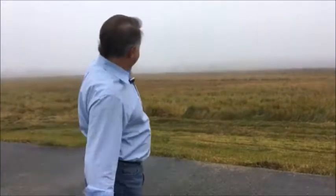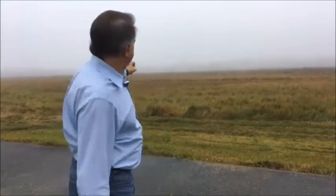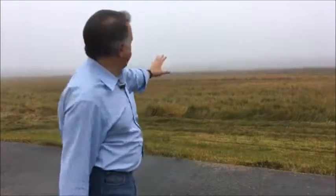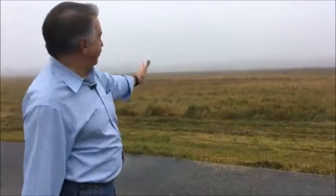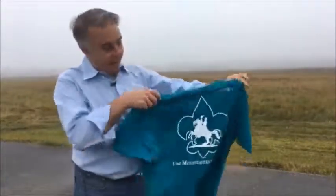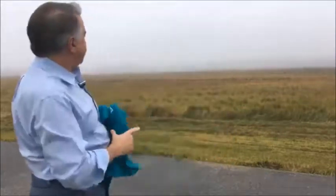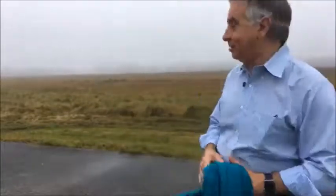I'll let you know that straight out about 500 feet through the fog is the obelisk, which looks like the Washington Monument. It's actually called the Jackson Monument here. And as I said earlier, our little group is Save Nola Heritage, because there's an effort right now to take down the Andrew Jackson Monument in New Orleans. That's not a monument to a certain man or president, although he deserves one, clearly, because he organized and had the strategy to stop the British from taking over New Orleans, which meant control of the Mississippi River, which meant control over commerce for about 30 states that drained into the river.